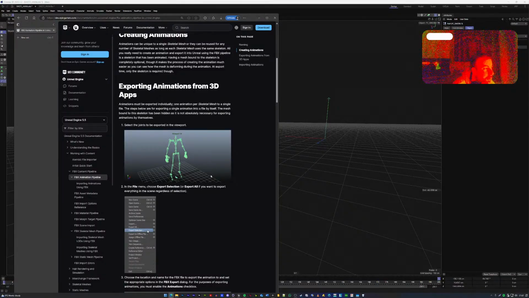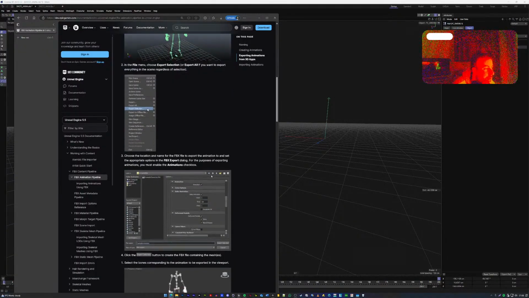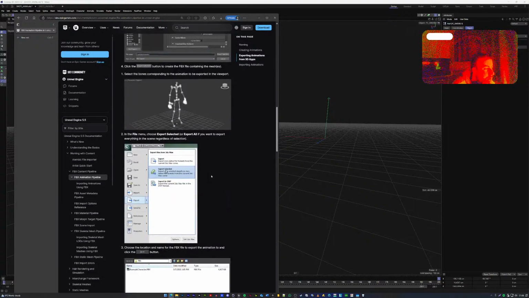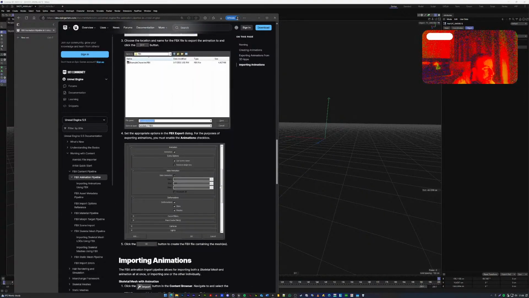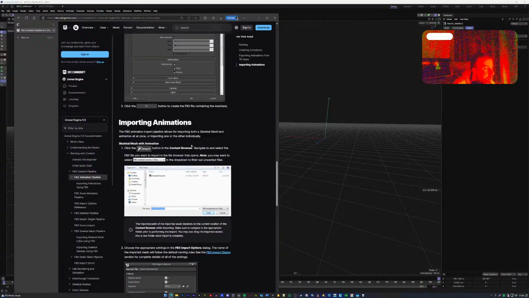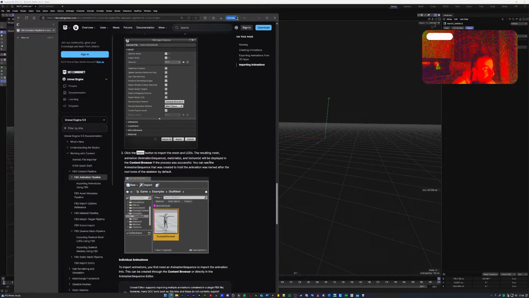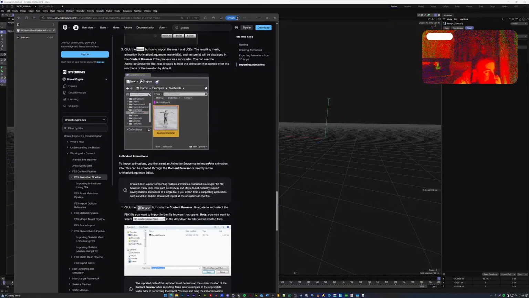Animations must be exported individually. What do you mean? Well, it is only one.